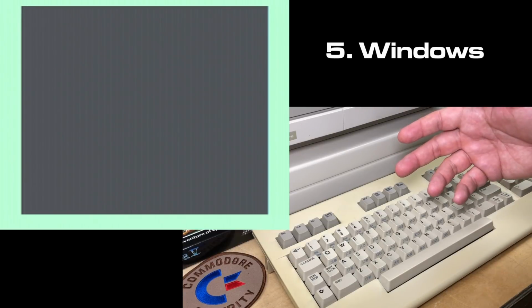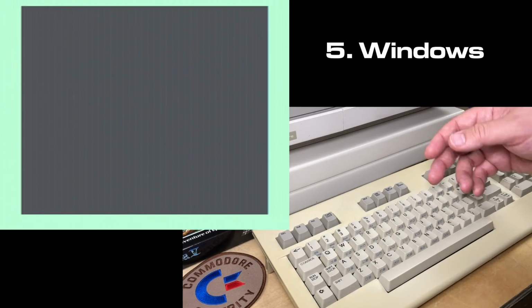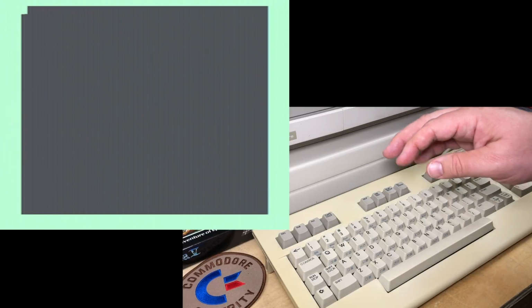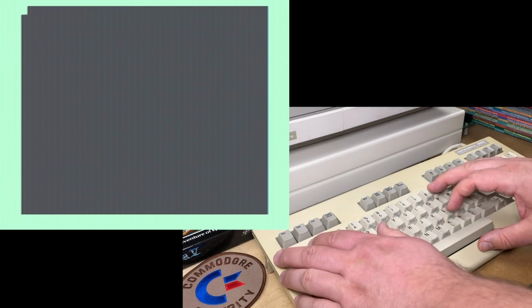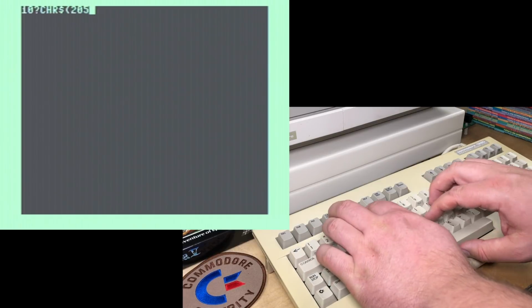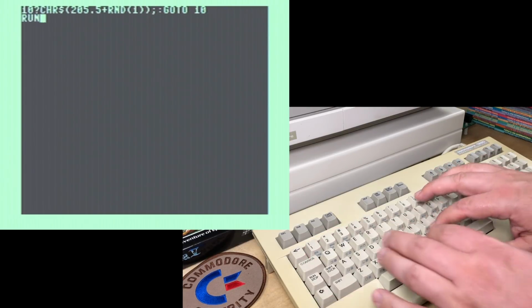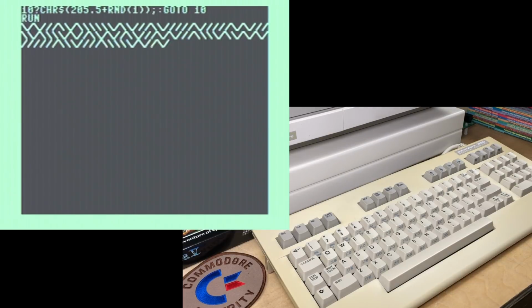Okay, the next neat thing is something called Windows. Now, not Microsoft Windows, but just these text-based windows, which you may find handy. So let's just do a little classic 10 print, just to fill up the screen.